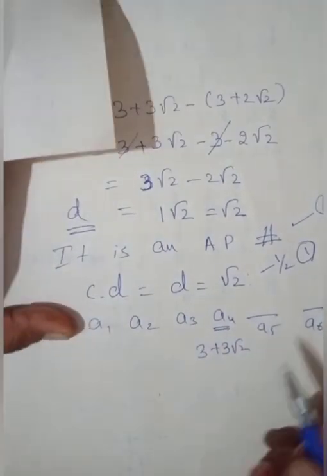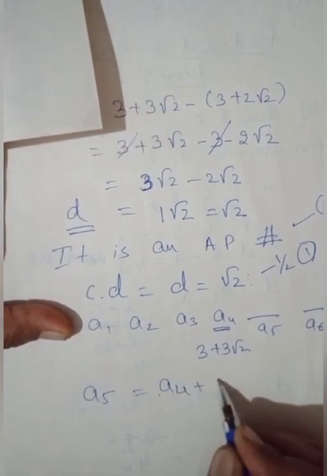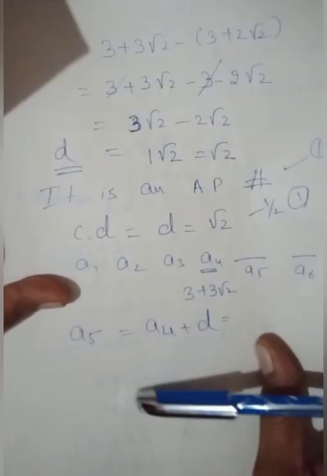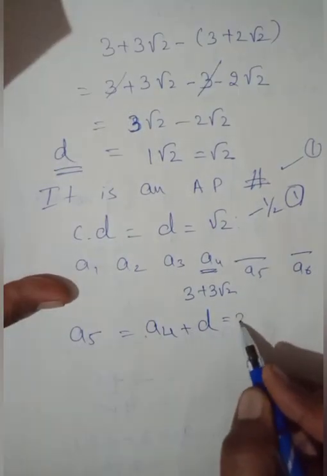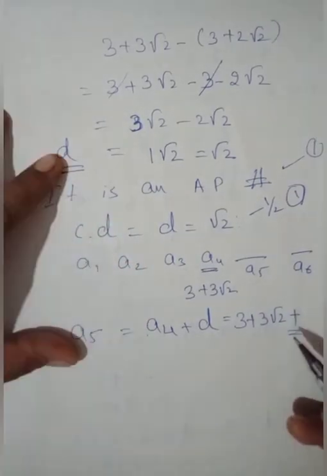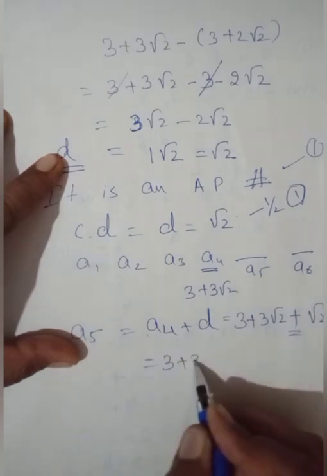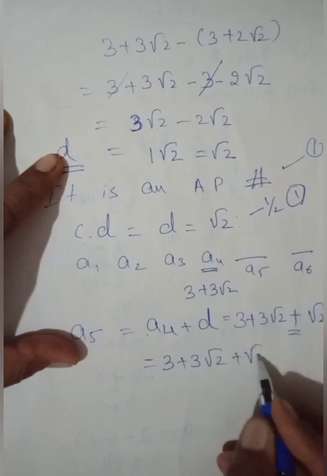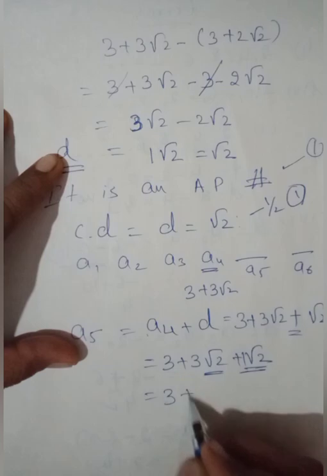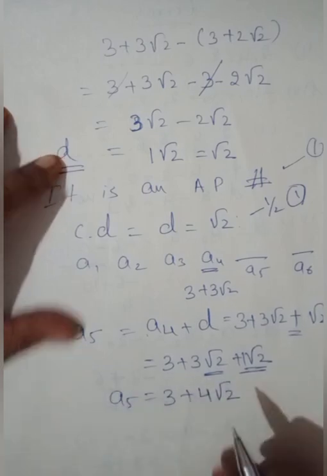Write it. You can write A5th is equal to A4th and the common difference. For your convenience it is, or if you are perfect, you can go directly. So what is A4? 3 plus 3 root 2 plus, be careful, it is plus not the minus, difference is what? Root 2. I will solve here. See, 3 plus 3 root 2 plus here the addition you have, children. This is 3 root 2 plus 1 root 2. It is equal to 3 plus 4 root 2. What is this one? This is a fifth one, fifth term.